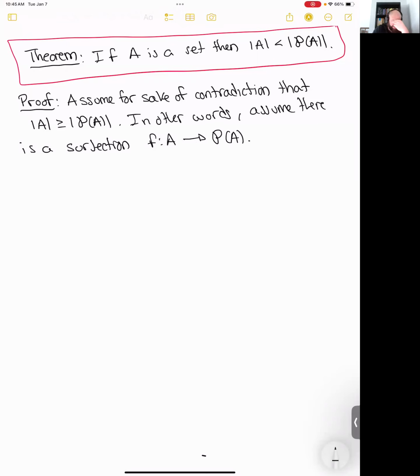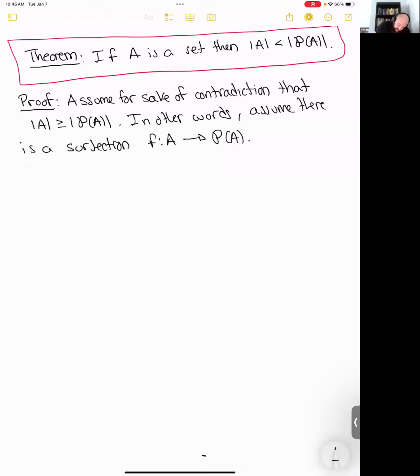Now, I didn't define this, but I'm going to explain it here so that you're comfortable with it. We said that two sets have the same cardinality if there's a bijection. What's also the case is that if there's a surjection from a set A to something else, then I can also compare their sizes, and that means that the size of A must be bigger than or equal to. It might actually be a bijection, in which case they're the same size. But say it is a surjection that's not an injection. Then A maps onto the power set of A. For every element in the codomain there is a corresponding buddy, but I may have doubled up lots of different values from A, which means that A could possibly have a larger size. So if you assume that one set is bigger than or equal to the other, a way of saying that in terms of functions is to say that a surjection exists from A to its power set. That's why I'm allowed to do that.